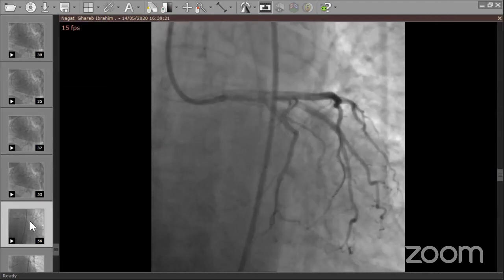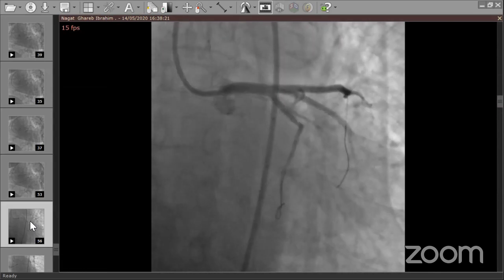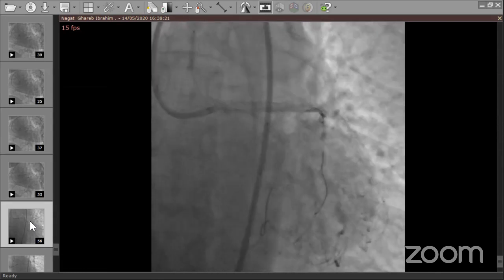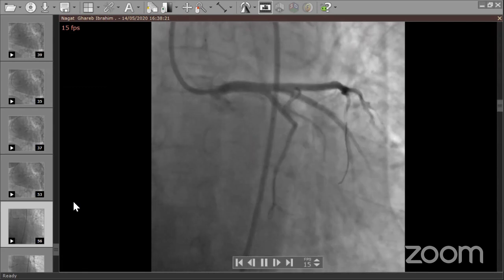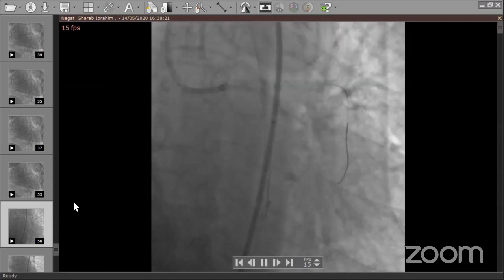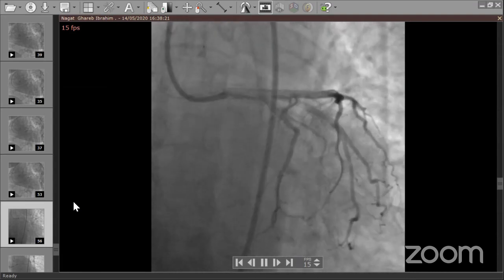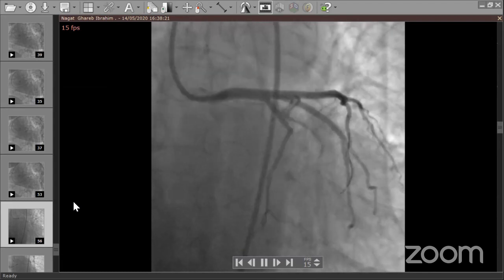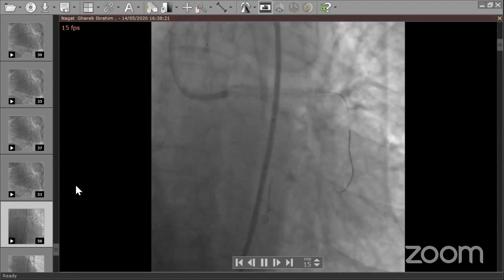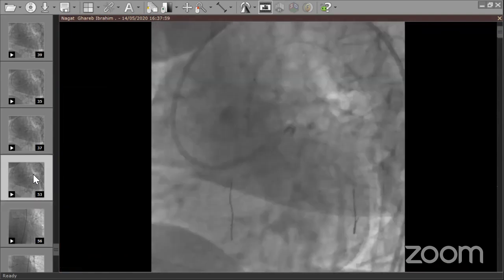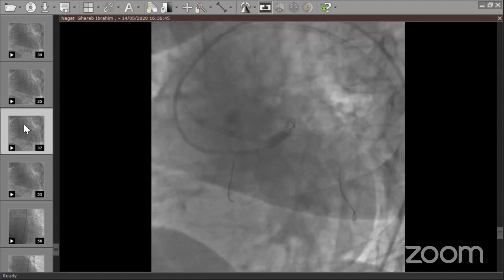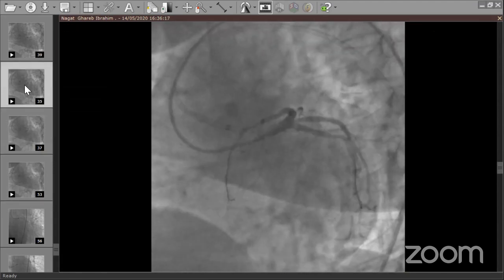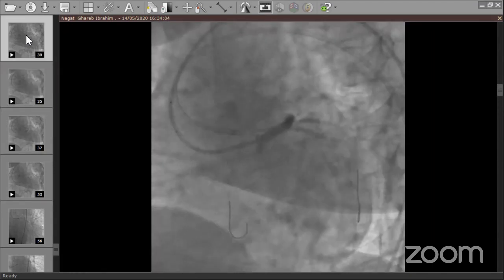Okay, final result. So first of all, let me say a notification here. Now it is apparent that what we were treating as a ramus, after we modified the distal left main zone, is now a high diagonal, as we were saying from the start. Yes, in the previous lecture, 85% of what we anatomically or angiographically describe as a ramus is not arising from the left main. It's either arising from the LAD as a high diagonal or arising from the LCX as a high OM.